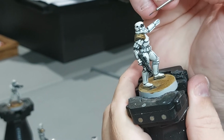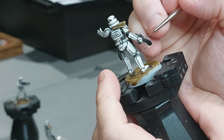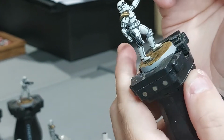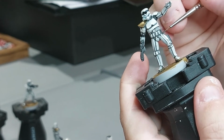I won't go in the eye sockets there, and then especially the raised parts on the blaster too. The edges, like the edge of the holster too. That's what's a dark gray.